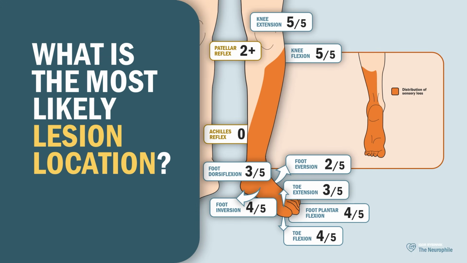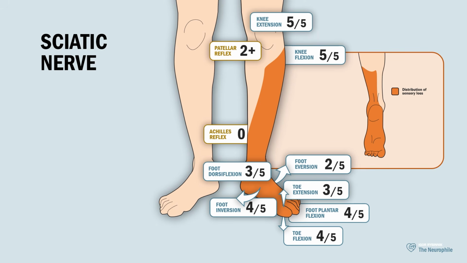Pause for a moment and think. First off, we can rule out femoral nerve injury because knee extension is intact and there is no sensory loss in the anteromedial thigh. Obturator nerve doesn't fit either because there is no weakness of thigh adduction. So what's left? A sciatic nerve injury, especially proximally near the sciatic notch?